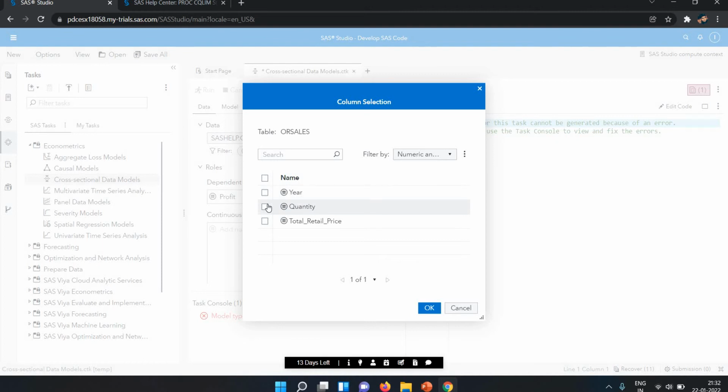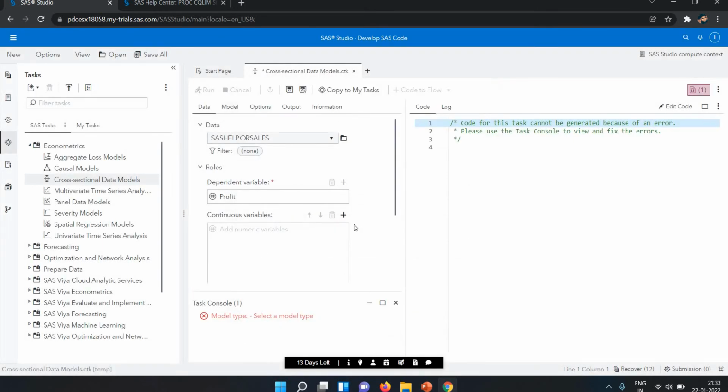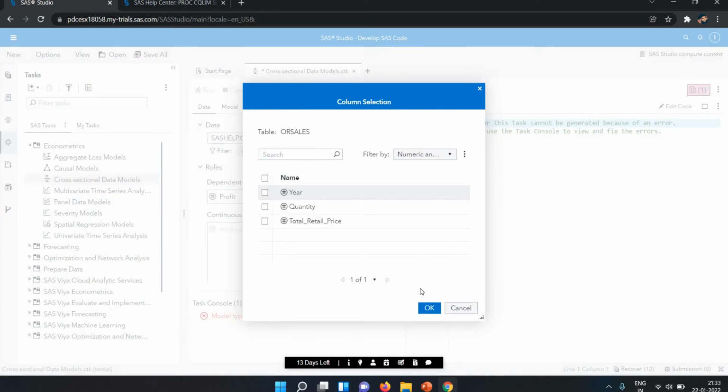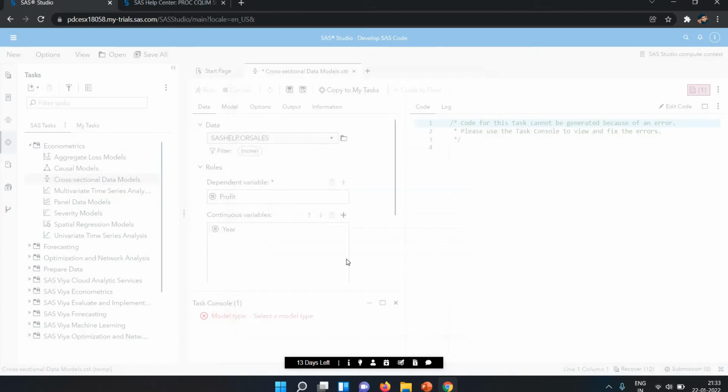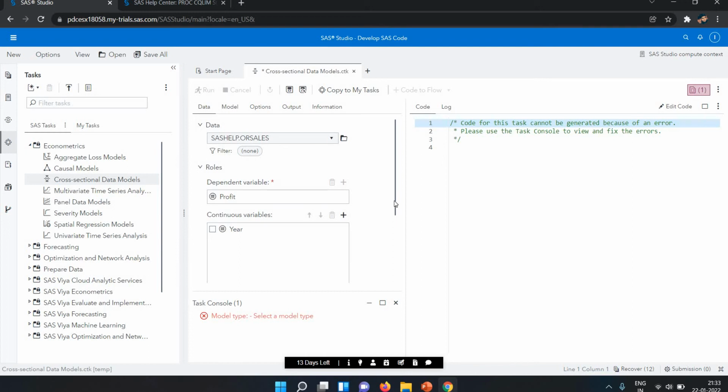So we are taking the example of future prediction with the help of QLIM. Now I'm selecting the column selection. In the column selection, that is a continuous variable, I'm selecting my year. So this is my continuous variable.